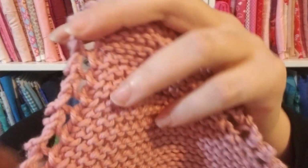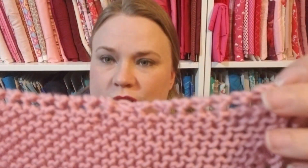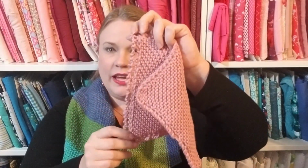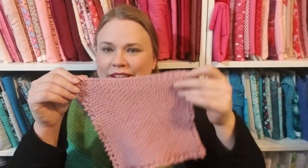And not only does it make this look wonky because that's a knit two together, you're not getting a very smooth edge there. There's no option for a slip. It's all knitting around it. So that makes it rough anyway. But with the knit two together, it warps it so much. So like this side is way bigger than this side. So that'll be definitely one I use to dust my house with.